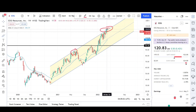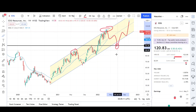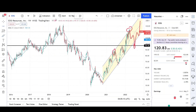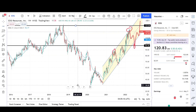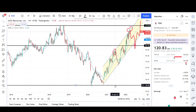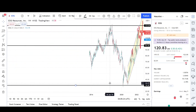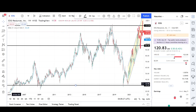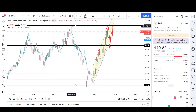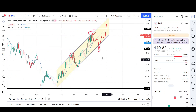Prices previously found resistance at this level, we blasted past through that top, came back and found support, then continued higher. It could be another opportunity for prices to come back there and buyers enter or add to their positions and ride the next impulse up. If I zoom out more on the chart you can see the overall pattern — it's pretty much a range-bound stock for numerous years, with lows around the 30 level holding as support since 2006.